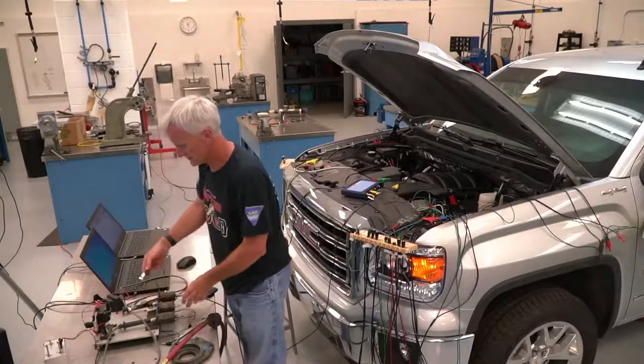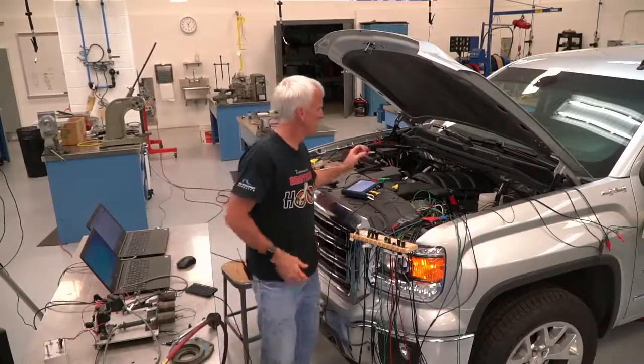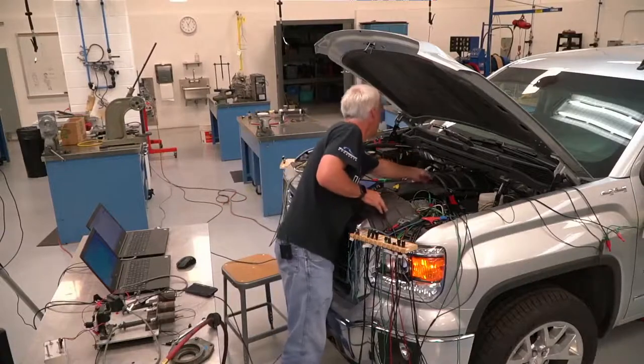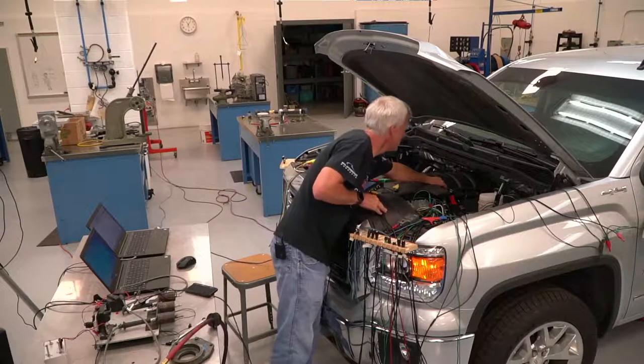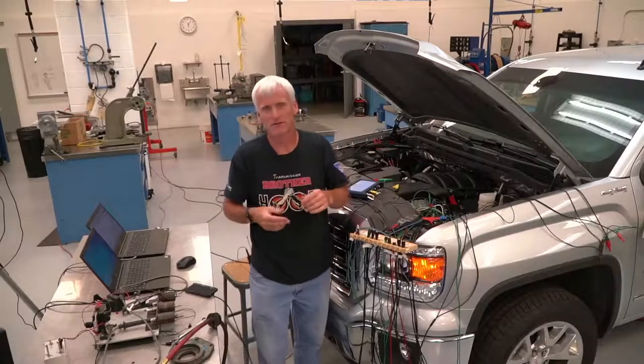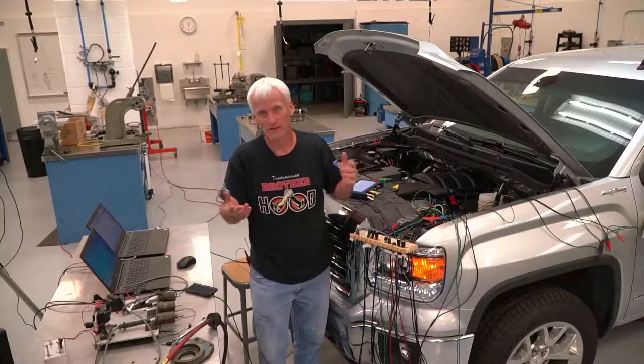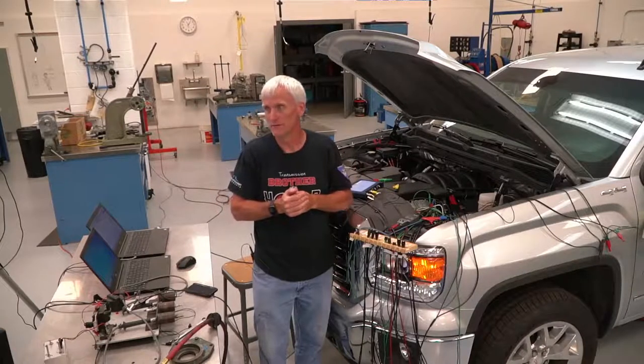There's another thing I could test here that you guys might get a kick out of, because these vehicles are test vehicles. I don't know if I have access to it. I could drill a hole in the intake manifold just before the cylinder head and create a vacuum leak just on that cylinder. It's a plastic intake manifold. It'd be pretty easy to do.